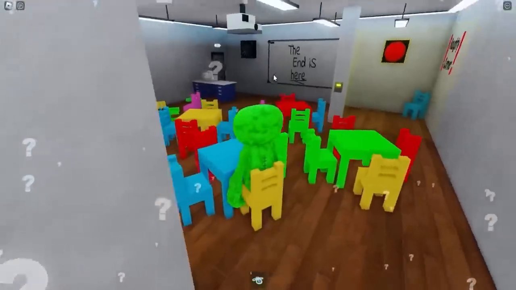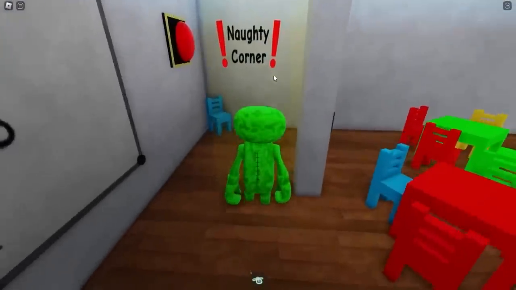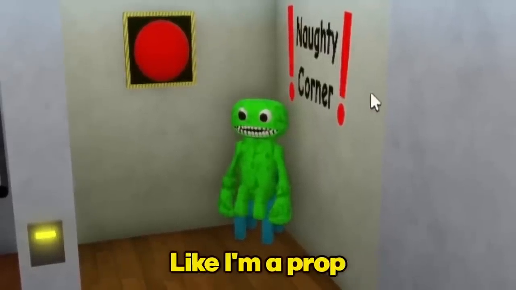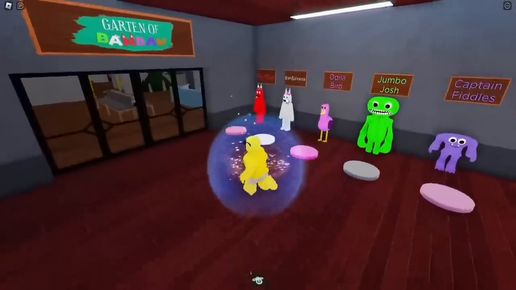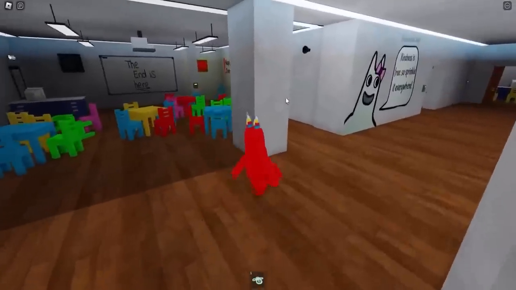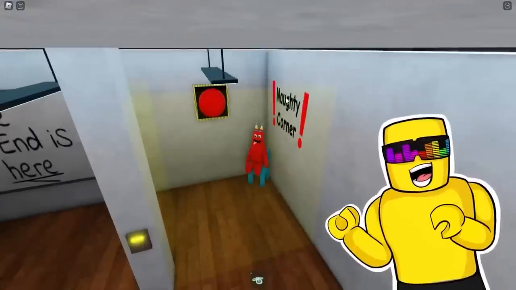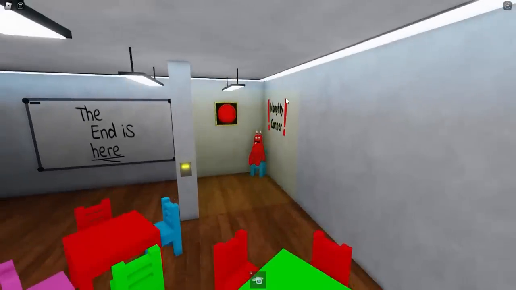This classroom's creepy, dudes. The end is here. What the heck? The naughty corner. I'm inside of the naughty corner. Wait, low key? I look like I belong here, like I'm a prop. Check this game plan. Melon thinks I'm Jumbo Josh. But if I morph into, say, Banban, and then come and sit inside of the naughty corner, I guarantee Melon won't think this is me. I look like I'm part of the map. That is perfect. Okay, Melon, I'm in my hiding spot.